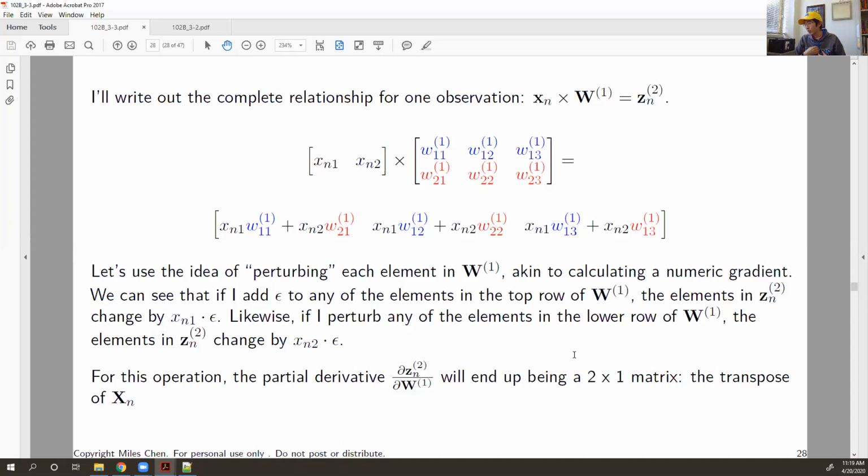All right, I just kind of want to pause there and ask if that makes sense when I'm trying to argue here that the gradient of a 1 by 3 matrix with respect to a 2 by 3 matrix ends up being a 2 by 1 matrix. So the dimensions feel so crazy, but if you pay attention to how the multiplication works, I'm hoping it makes sense here.